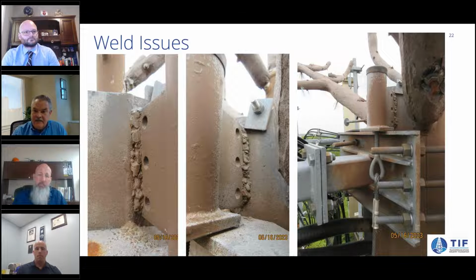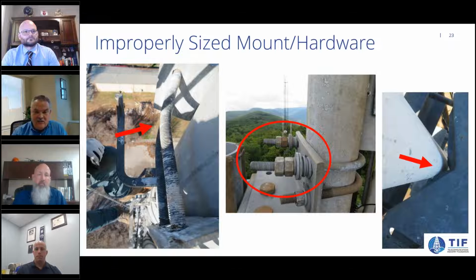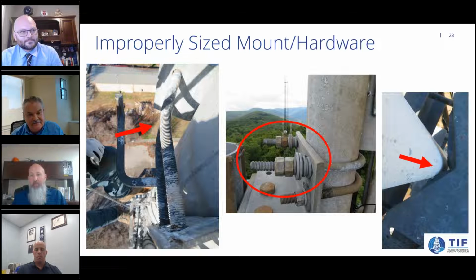Okay, next up are improperly sized mount and hardware. Ryan and Justin, let's talk about what we see here. Well, Ryan, that collar mount was too small, man, but I got to get on the air because my client said I got to be on the air today. So I put this collar mount up and I got a really big hammer. Is that good?